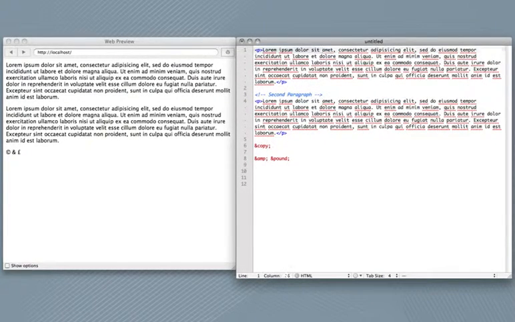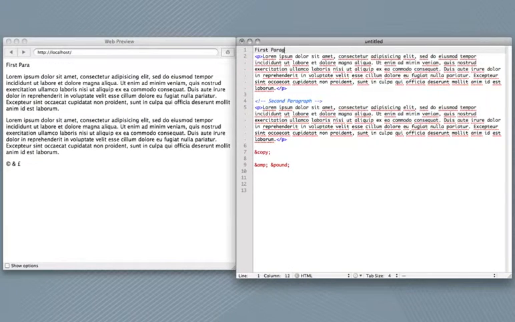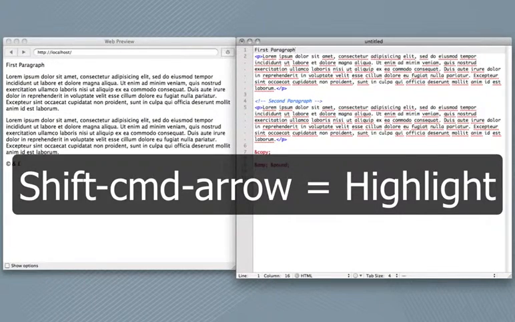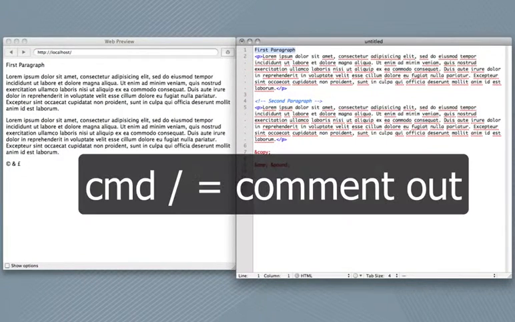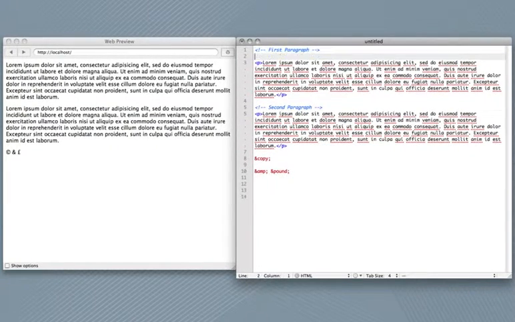Most editors, if you're using an editor, have a really quick key to do this. I'm going to type in first paragraph. And on a Mac, it's Shift, Command, and then your arrow key to highlight everything. And if you hit Command /, boom, I quickly commented that out.